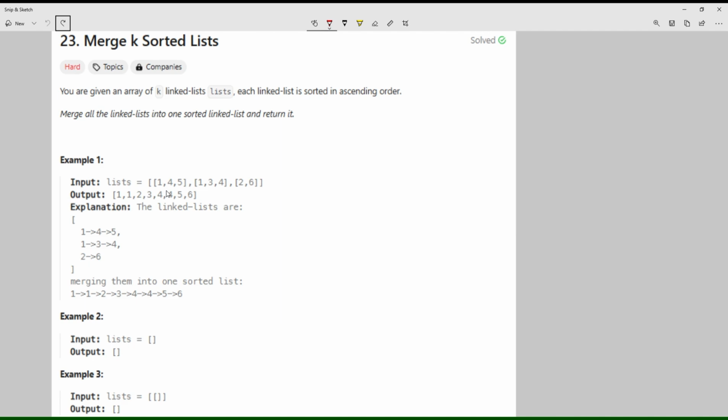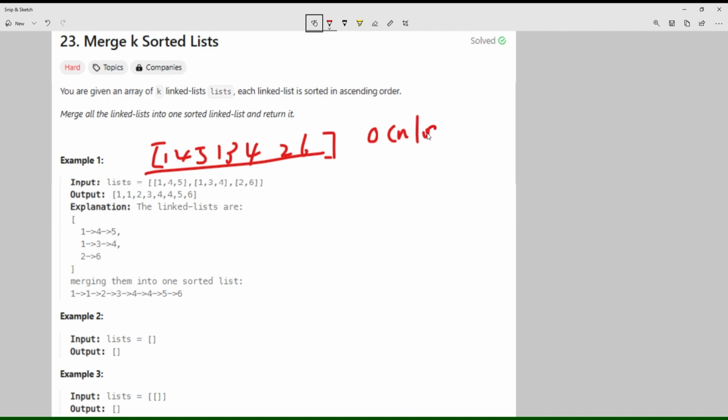Like we put 1, 4, 5, 1, 3, 4, and 2, 6 into a single list, and then perform a merge sort or quick sort on it. And basically we will have an n log n time complexity. N is the number of the elements in all linked lists. So this solution is not that efficient.